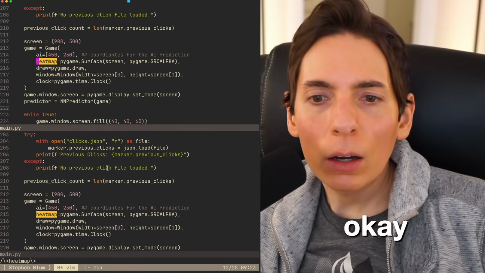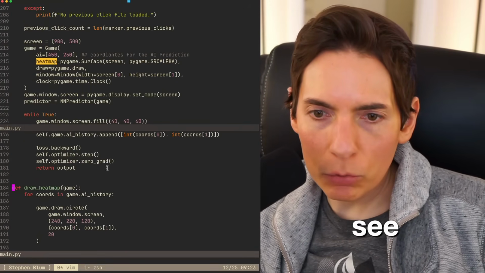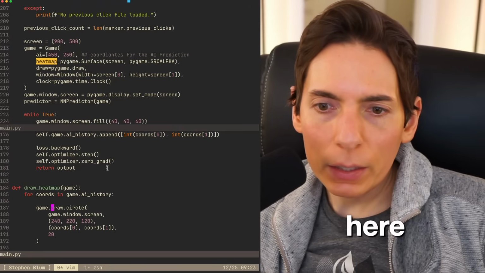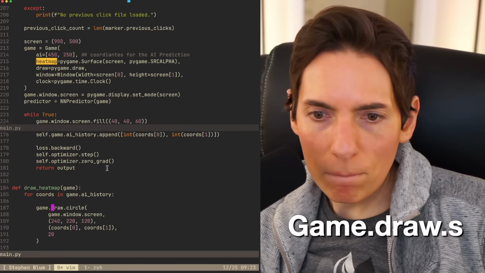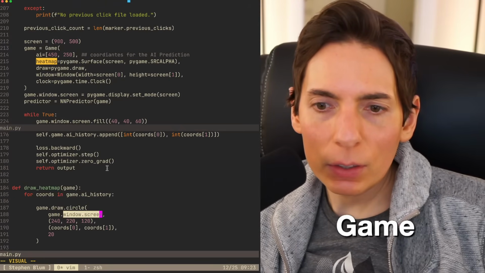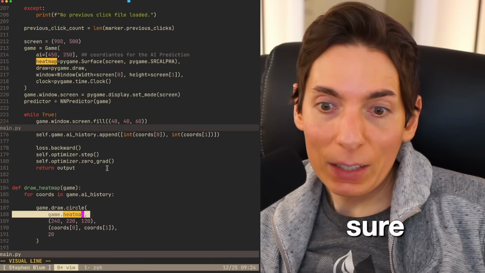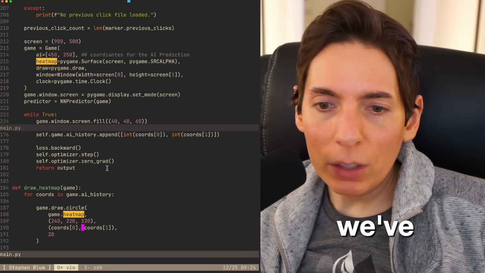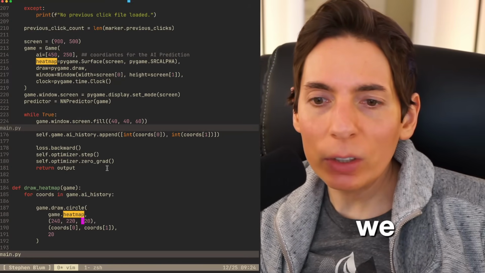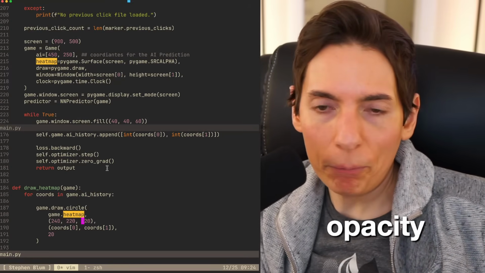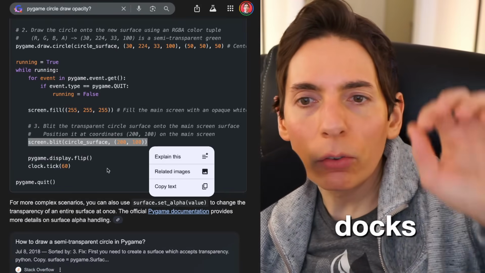Okay. Let's see, our heat map draw functions are here. Game.draw.circle. Game.heatmap, I'm pretty sure. Okay. Then we've got the coordinates, the size of the circle, and we also need to add the opacity somehow. That should be in the docs here. How do we do this?